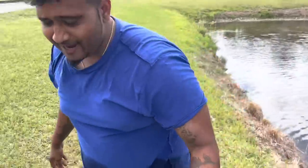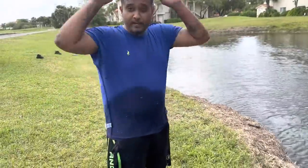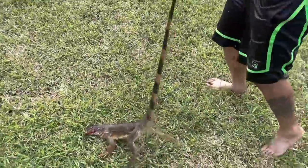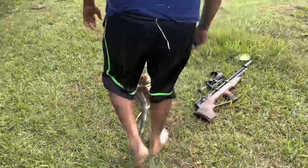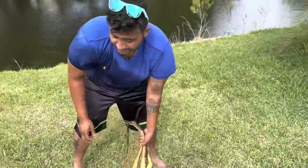Girls. Why? You take a look. Nice iguana. Orange in color. And it's full of eggs. Well, my cell phone is already wet. Oh no. But look how skinny that little rascal is. It's almost like she went on a Subway diet. You see the difference. Super, super skinny.